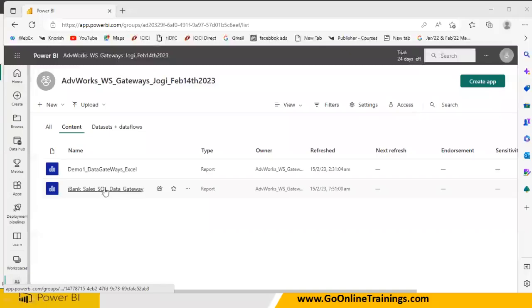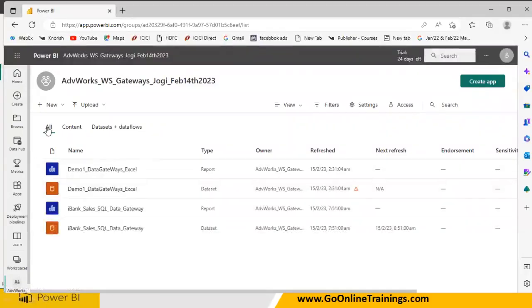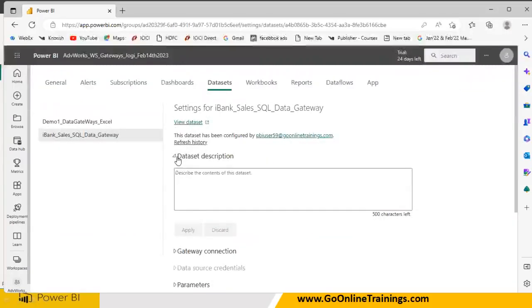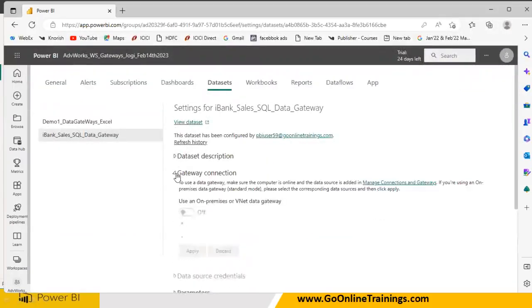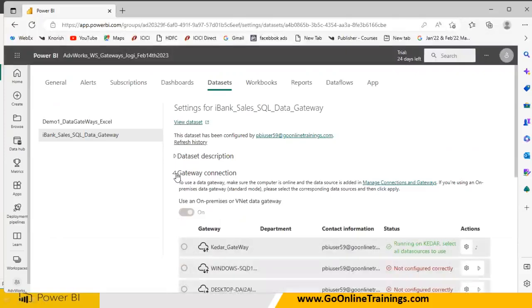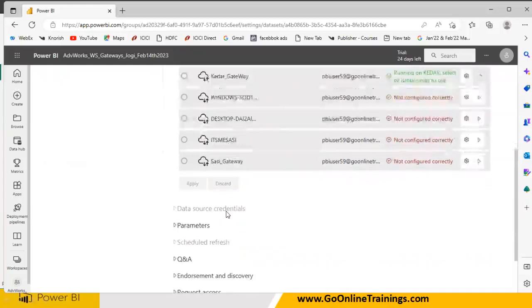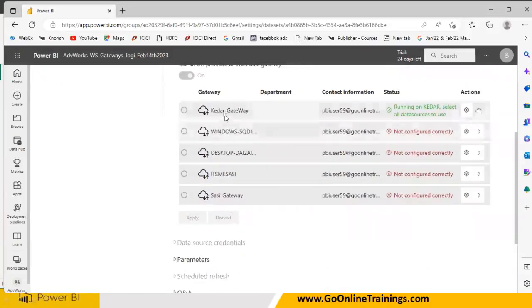So what I'm using, I have to go to the data set. Clear? When you go to all, what is the data set you need to use? This data set, right? Now, how to map that? Click on this. So you have to go to your data set, click on the settings. Now you will be able to go to gateway connections. You have to map it, right? Now, when you click on this, you will be able to get that. So please wait. Where is your connection? This is the one, right?